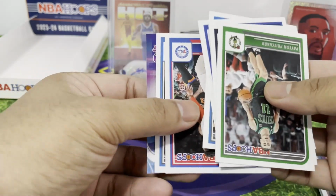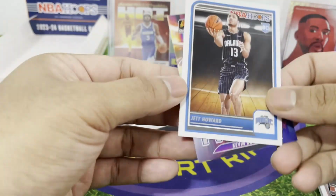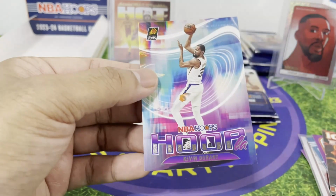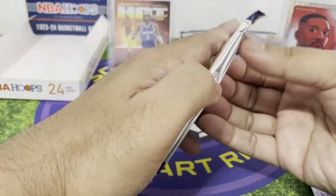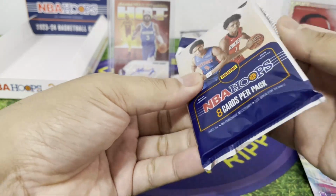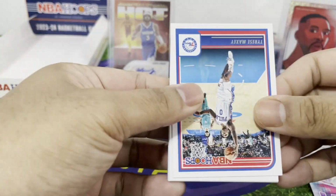Okay, we've got rookie card, Jett Howard. All right, Orlando, and we got Hoopla. Nice insert there. Wow, this is so many packs though. Okay, don't tell me they short print Wemby's rookie card, man. That will be so upsetting though.